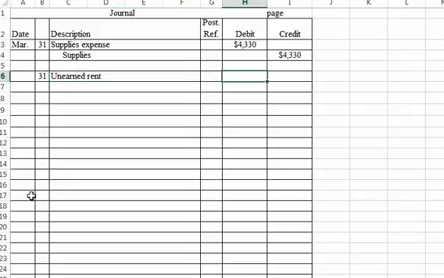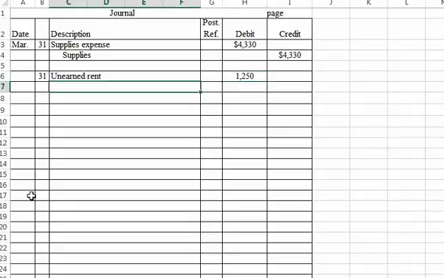Well, we want to make this entry for the amount of rent earned from the day the payment was received to the end of the fiscal year. So it will be the amount of rent earned from March 1st to March 31st. That's 1 month's worth. Well, if it's $5,000 for 4 months, we'll divide 5,000 by 4 and get $1,250 for 1 month. So we want to decrease unearned rent, the liability, by the amount of rent earned from the day the payment was received to the end of the year. It's $1,250, 1 month's worth.